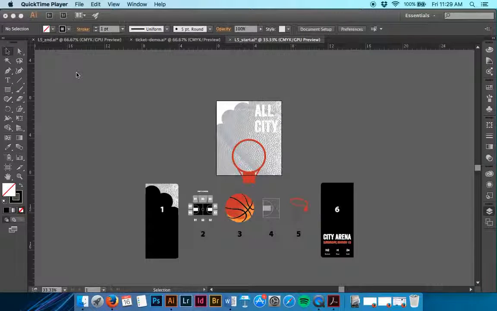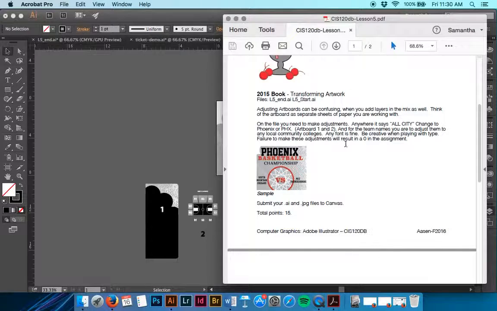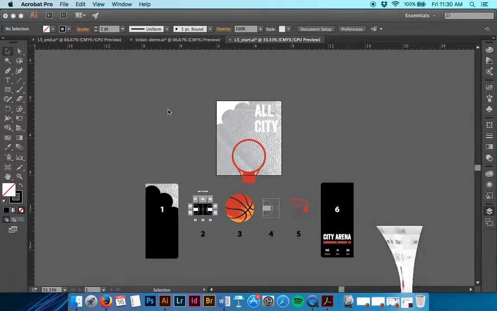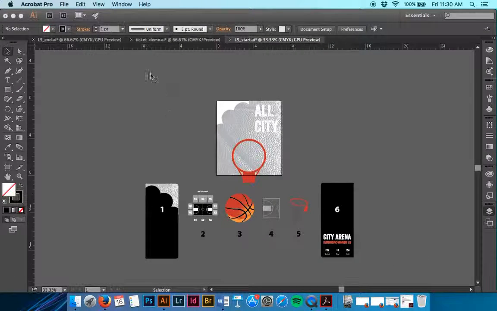Hello, we are working on lesson 5 of the 2015 Adobe Illustrator CC Classroom in a Book. We're working on a few different things: new artboards, rulers, guides, distortion, free transform, and rotate. Also, there is an extra step in the class where we're going to rename some text, so I know that you're following along with the instructions, and we're going to learn a little bit about type. There will also be an additional type video.